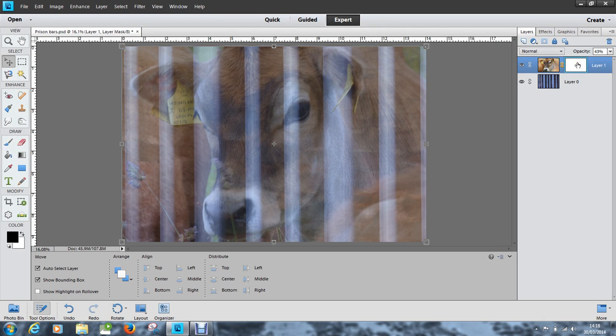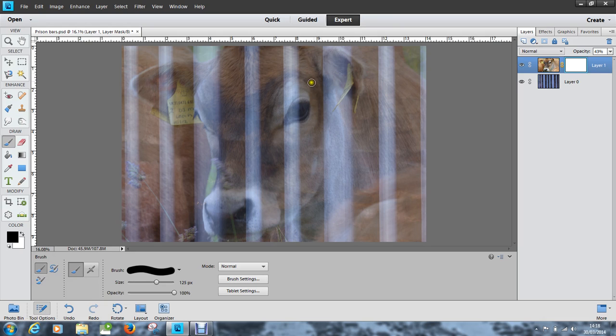And I can do the same thing as before, except instead of using the eraser, I'm going to use a brush. So I'll pick my brush. Again, I size it according to the bars. I can size it a bit bigger there, I think, because I can go out of the picture. I'm going to click on the top. I'm going to hold my shift key down, click at the bottom. I'm going to increase in size, hold it, shift, shift, shift, and might do a bit down the middle if I need to.